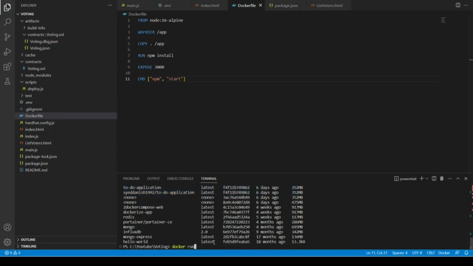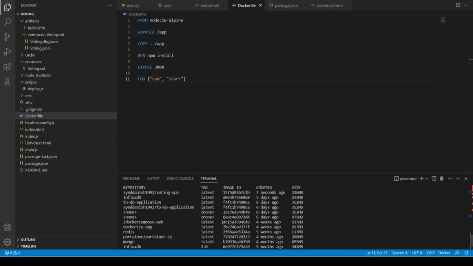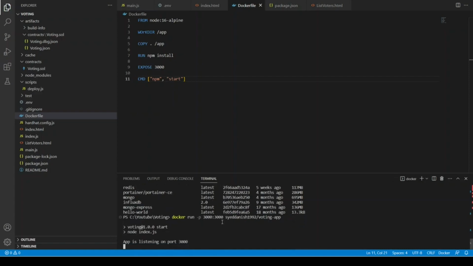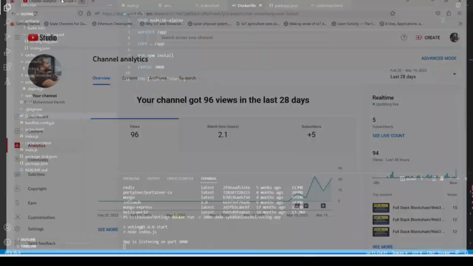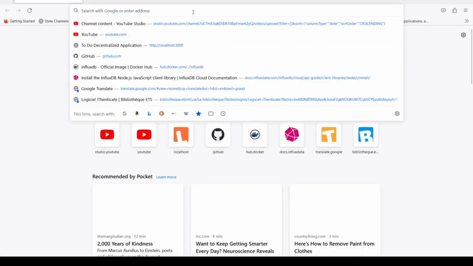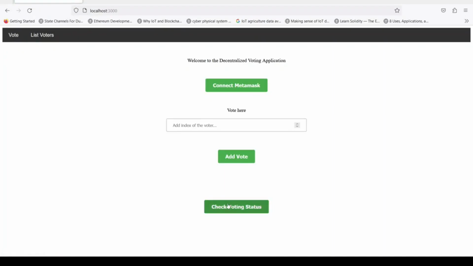So let's say docker run -p 3000, Sayyid Danish 1992 voting app. Let's try to run this. Okay, so the app is listening on port 3000. So let's go here. We can say localhost 3000. It's our same app.